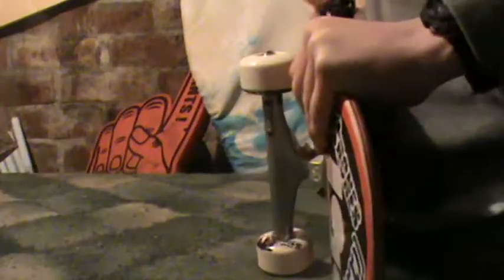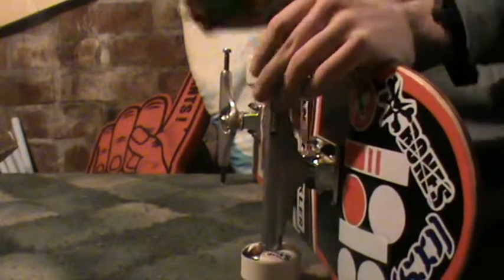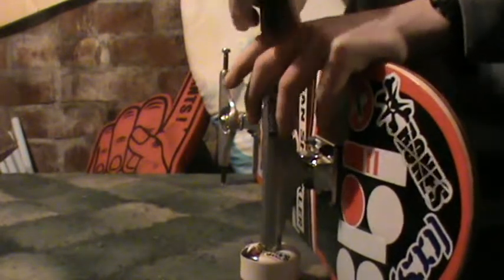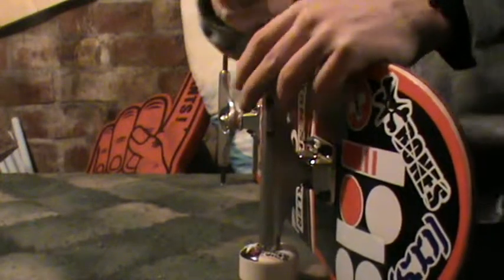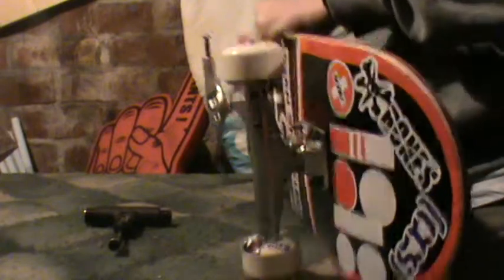Then you loosen it up again, just so there's a little bit of leverage so the wheels can spin freely.